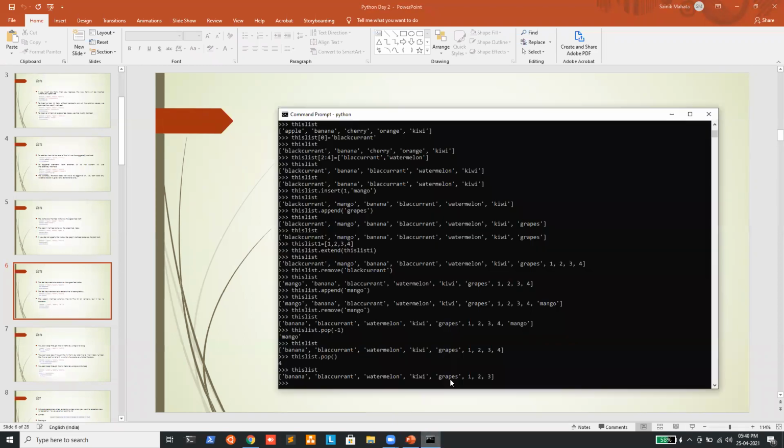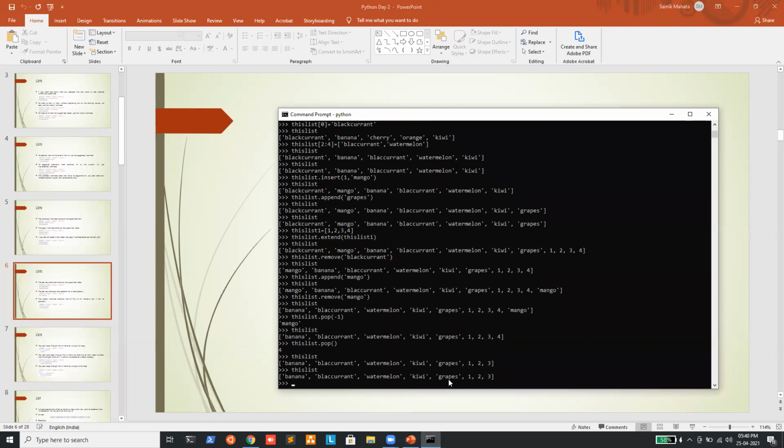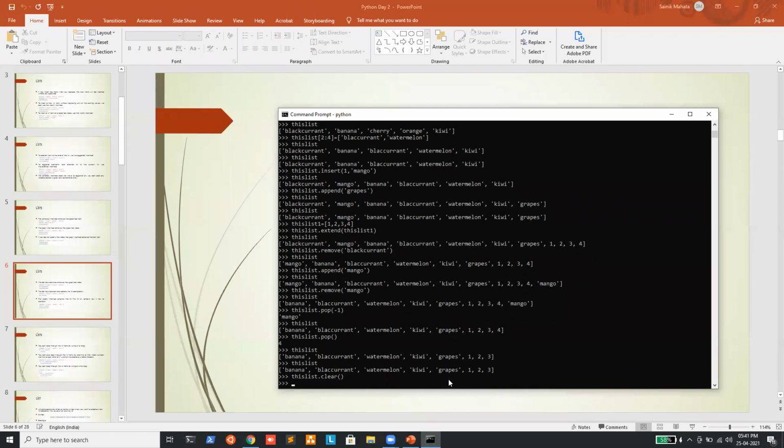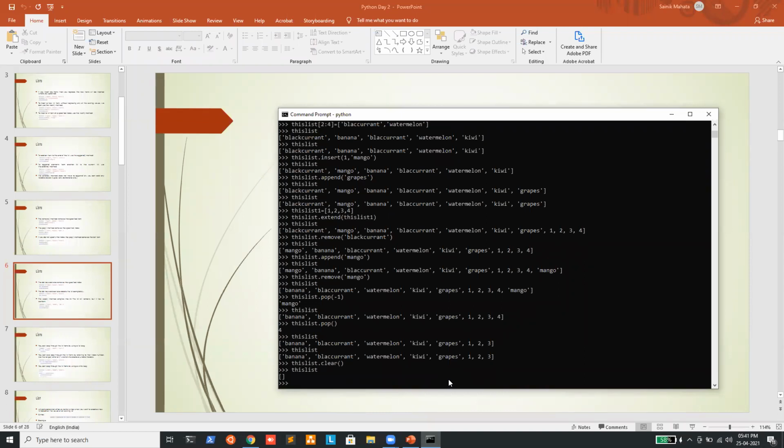If I print this list, you can see that we have various elements in this list. And if I write this list dot clear and press enter, now if I print this list, you can see that the list is empty because all the elements that were inside this list have been cleared. So we can use the clear method to clear all the elements that are inside the list.